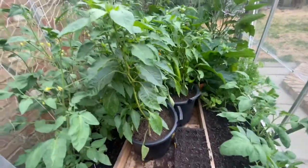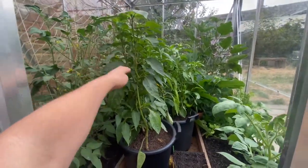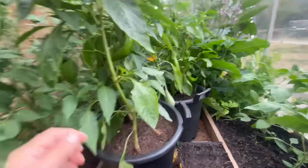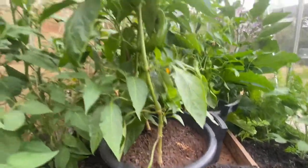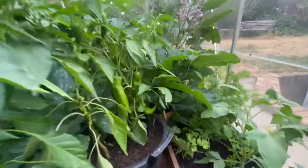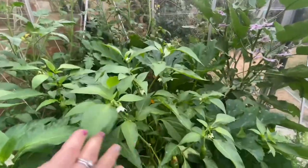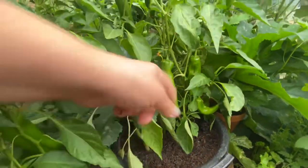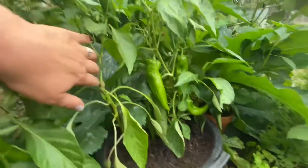These are in pots - they're so big it's quite difficult to get close to them. These are pots of Romano peppers and we've been eating them green, but I'm desperately waiting for them to turn yellow and red. You can see how many flowers I've still got on there. This is my first time growing peppers and I'll definitely be growing these again. I mean, look - they're as big as my hand and there's masses of them.